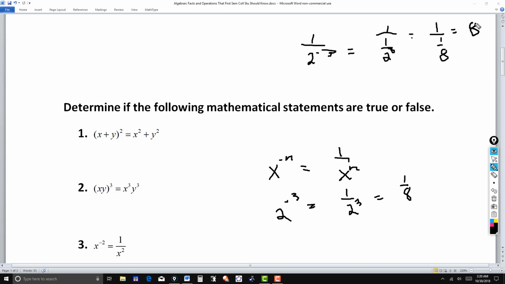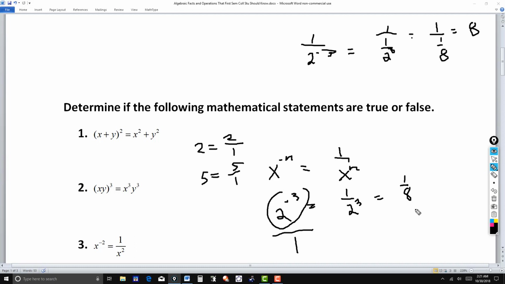If you look at these two, if I have 2 to the negative 3, that's the same thing. But remember, I can always make a number into a fraction by putting 1 under it. 2 is the same thing as 2 over 1. 5 is the same thing as 5 over 1. So 2 to the negative 3 is the same thing as 2 to the negative 3 over 1. Notice in this one, looking at 2 to the negative 3, take it to the denominator, that's 2 to the 3, which would be 8.